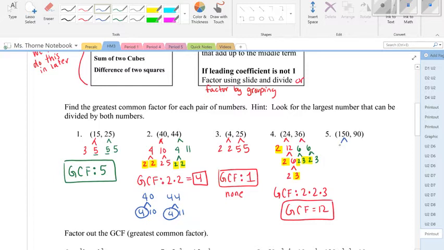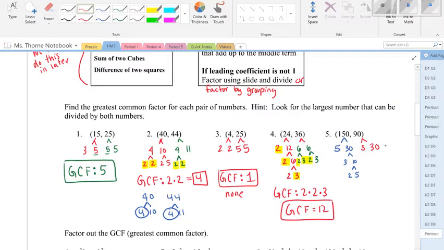So 150 I know is divisible by 5, 5 and 30. And then I know that 30 is 3 and 10 breaks down into 2 and 5. And if I do the next one, 90, so factors of 90, we could use again, let's do 3 and 30. So if I would have done 5 and 30 and 3 and 30, then I would have noticed the 30s in common.